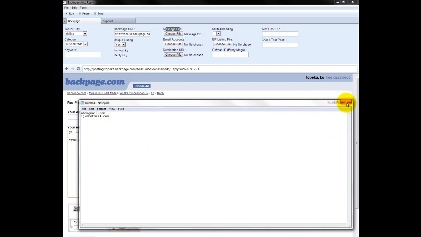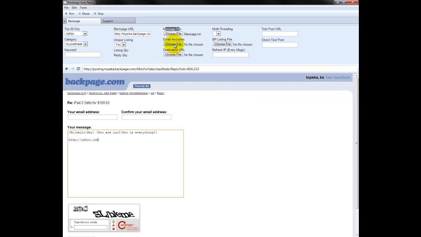Then create the whole email account list and make sure to choose that email account file. That's just for the email accounts. But again, if you only use 50 or 100 email accounts, it's still easy for Backpage to block your email account after a couple thousand replies.